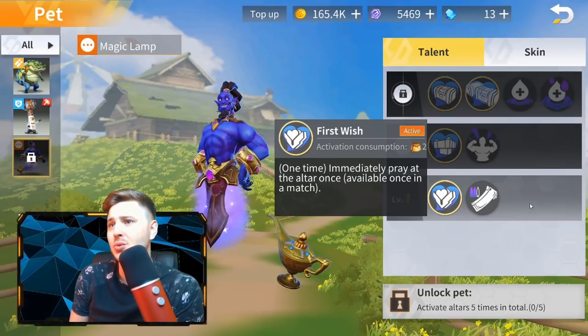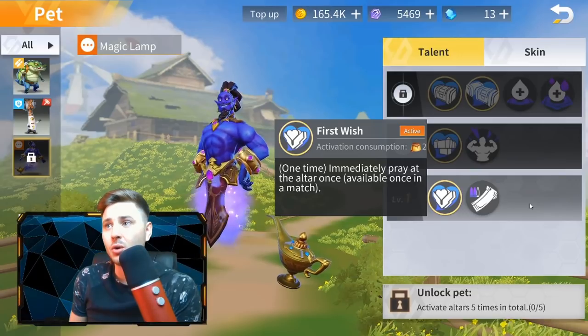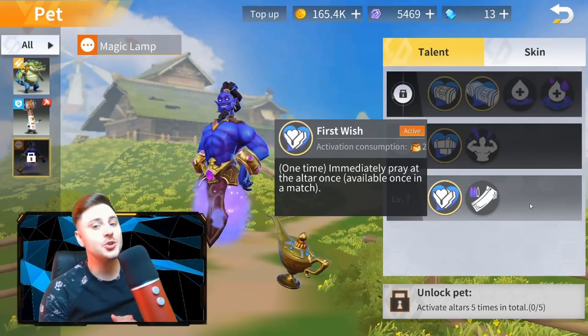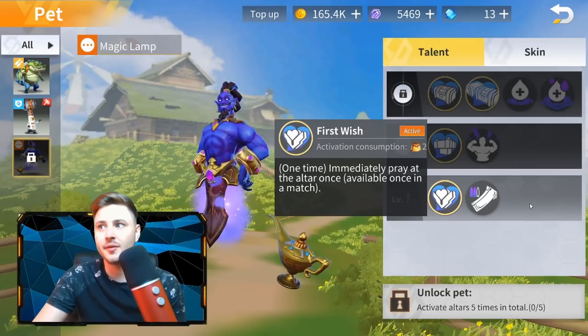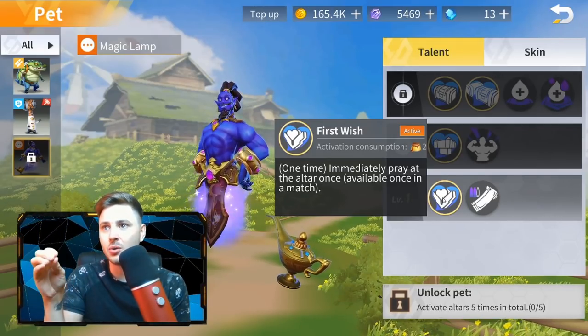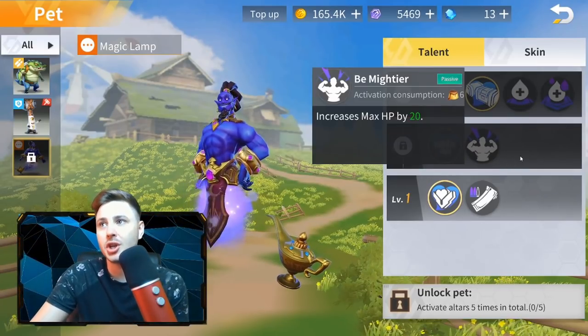The next one is the First Wish. You can only activate it once. Immediately pray at an altar once. Available once in a match. Ooh. See, that's interesting, guys, because you know when you pray at the altar, you get better stuff. You get like a golden AK or you can pick certain things. So it looks like you can activate this, and you're going to be able to set an altar wherever you like in the map. That's pretty cool.